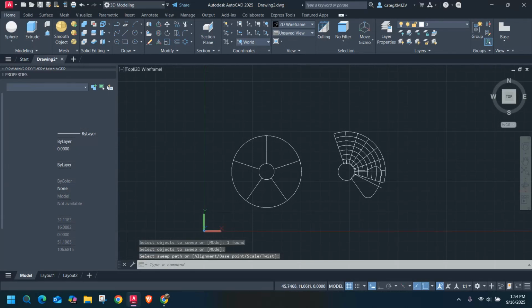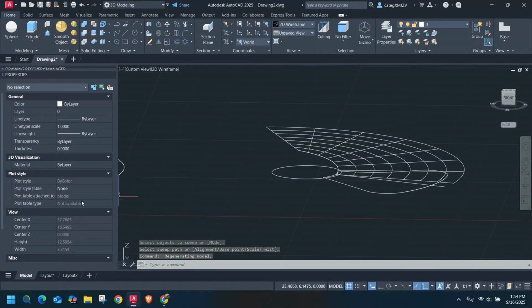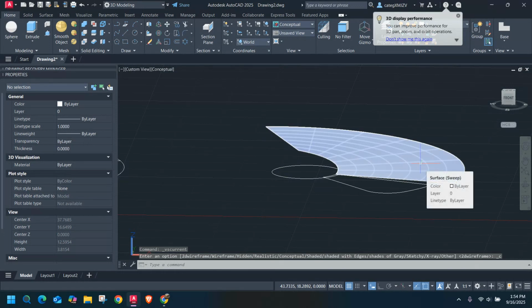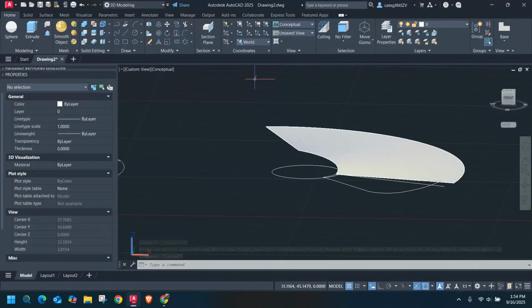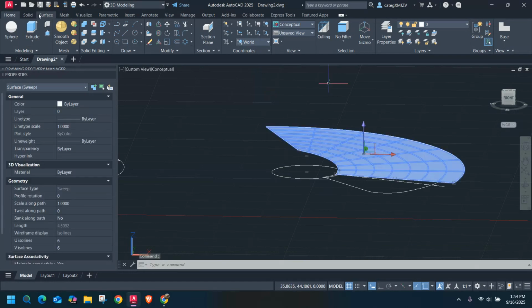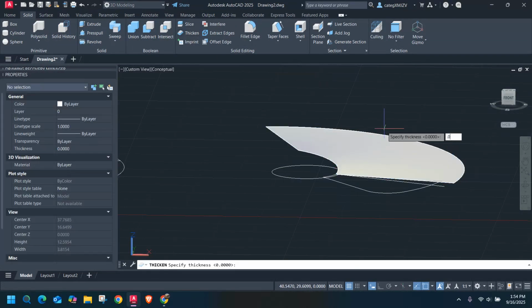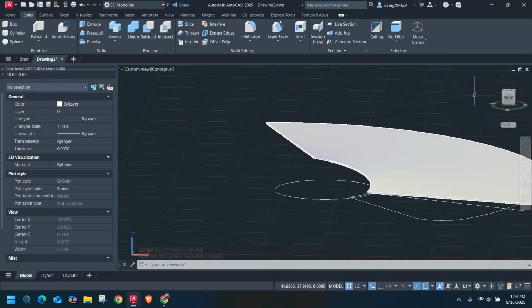Okay. All right, so I'll just cut that out. We're going to leave it. Okay, so now I've swept my line. So if I look at it conceptual, it's just a sheet. If you hover over it, it's just a surface, okay? So I need to thicken this. You can't necessarily do a press pull because you're on multiple planes. So what I'm going to do is select it, and then go to solid, and go thicken. And I really don't want it that big. I'm going to make it like an 1/8. But you'll be able to see that now it's a solid and you have some width to it.